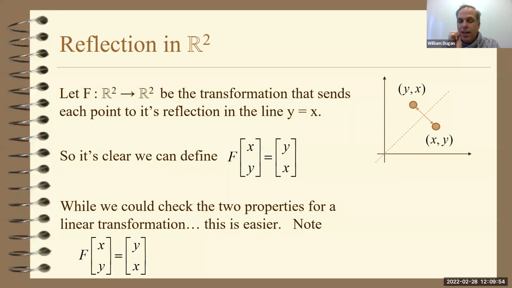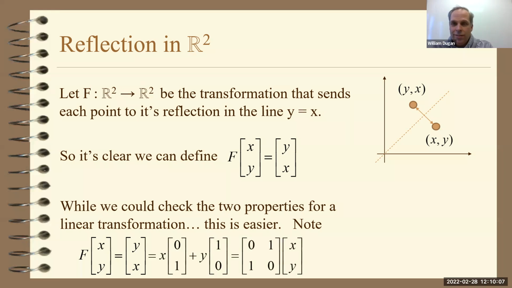So all I have to do is figure out, can I somehow discover that the right-hand side, the vector (y, x), is really just some matrix times the vector (x, y)? Well, here's a standard way to do that. Notice that you can write that vector (y, x) as a linear combination of the vectors (0, 1) and (1, 0) using the scalars x and y. But then you remember that a linear combination can be represented as matrix multiplication, where the columns of that matrix are just the vectors being used. So that shows then f of (x, y) is really the matrix [0 1; 1 0] times (x, y).